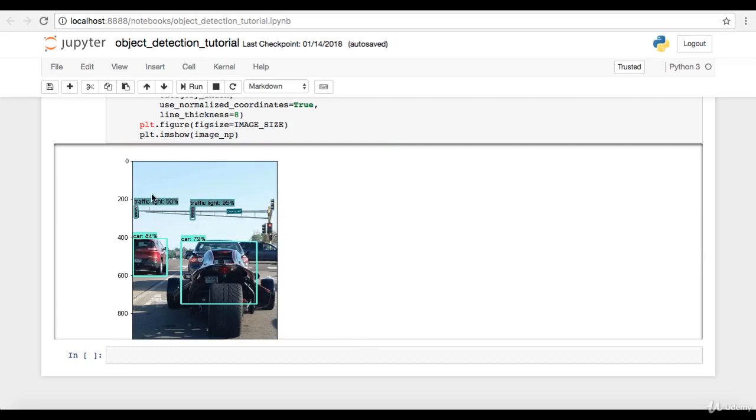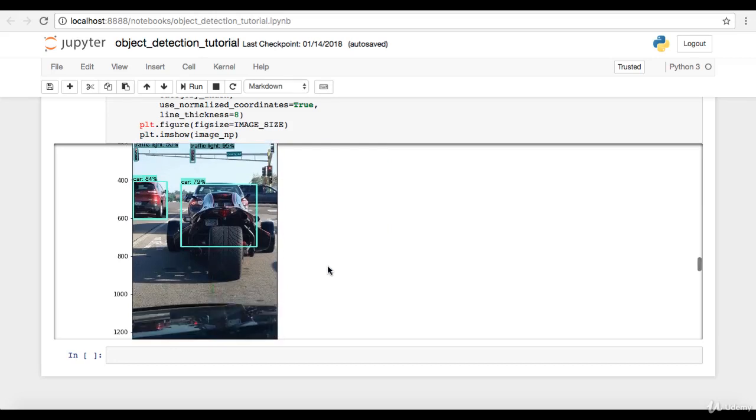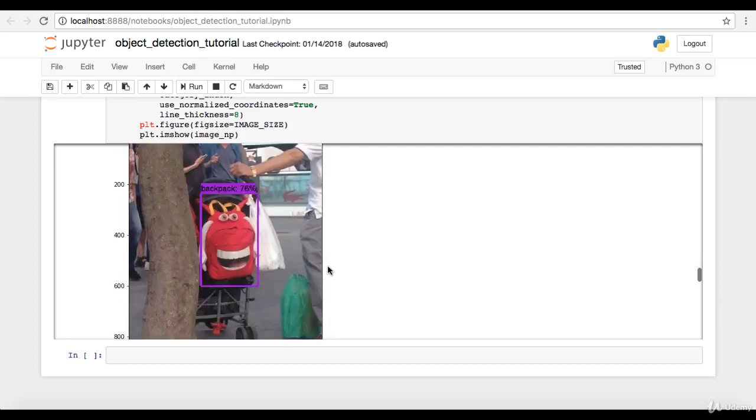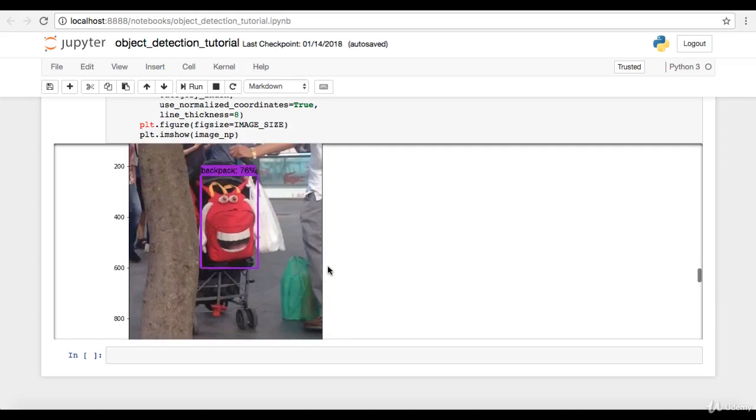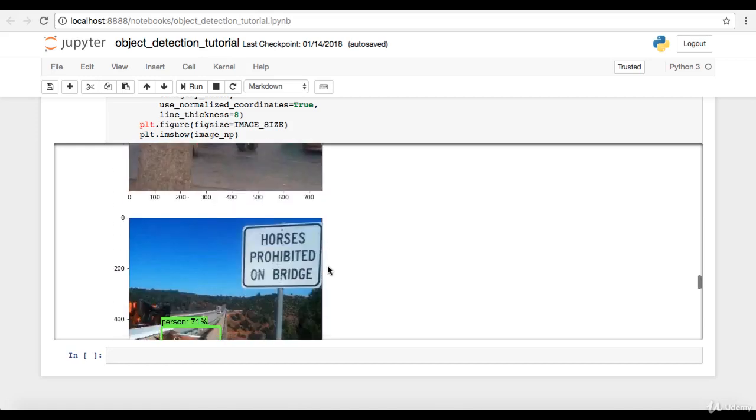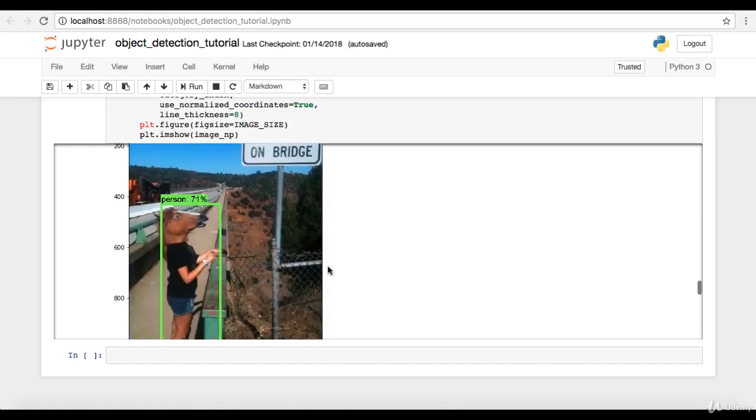Here's some cars and traffic lights. So not all the traffic lights are found, right? There's some here on the right side that I can't find. Here's a backpack. That's pretty good. I wouldn't have thought that that was a backpack. And here's a person.